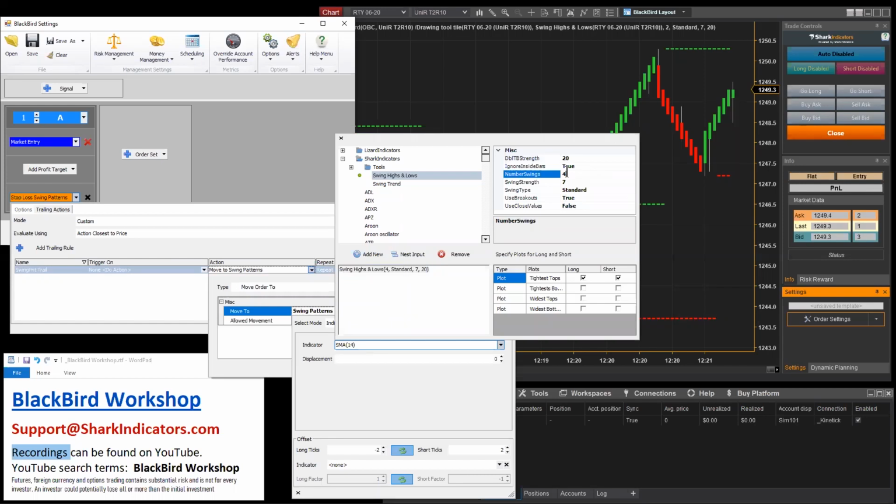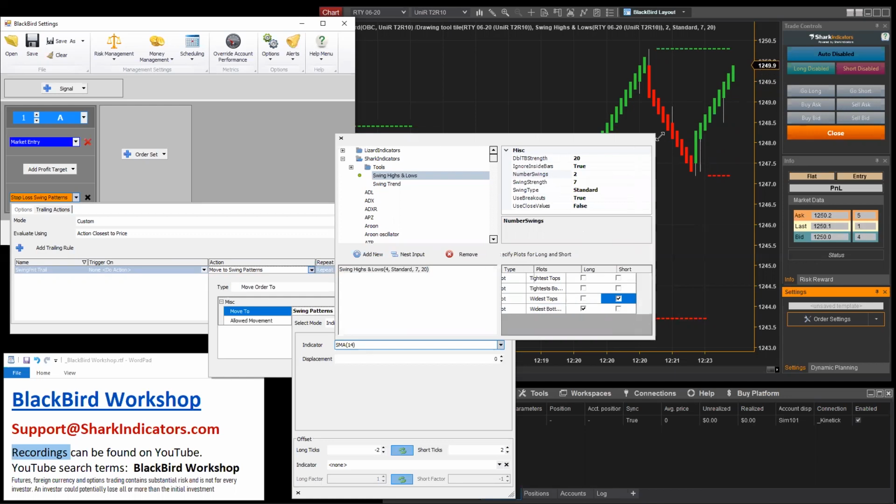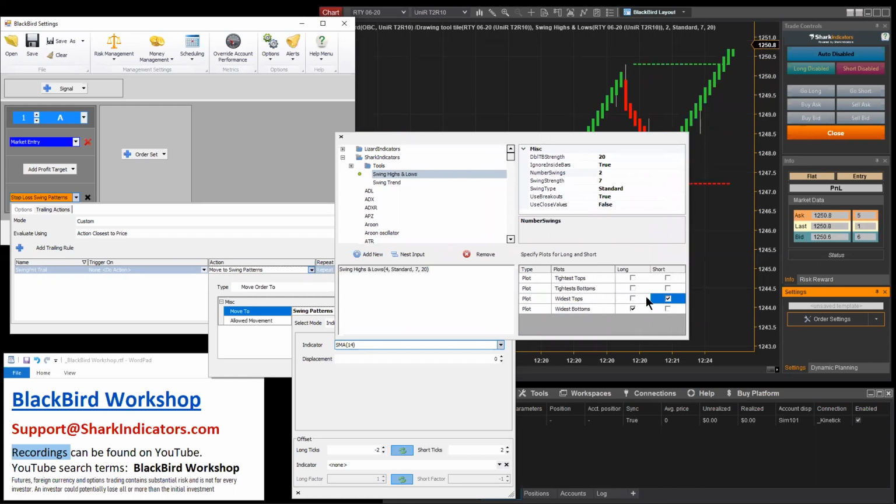And then adjust the number of swings like that. And if I wanted to match my chart, for a long trade, I want to use the bottoms and the tops there. Let me stretch that out a little bit.